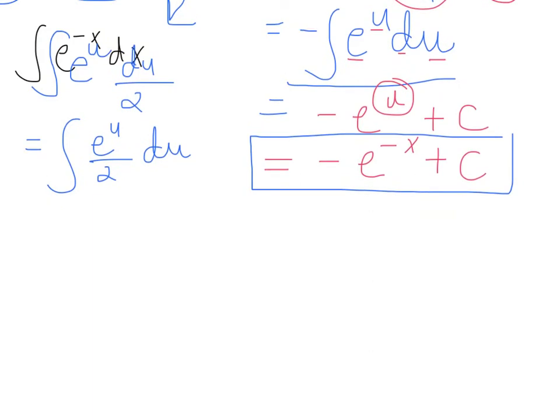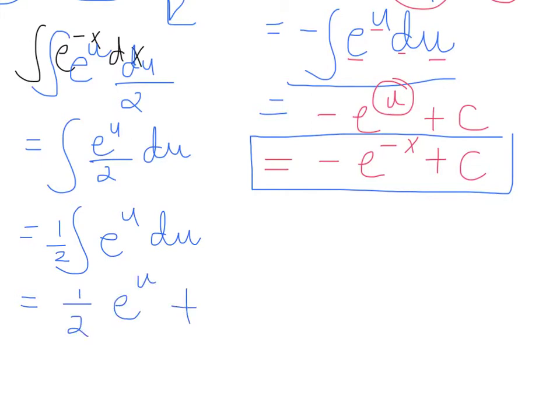At the same time, this is also equal to the integral, so you can put the 1/2 outside, it's a constant rule, then e to the u du. At this point, it is now like e to the x dx. So the integral of e to the u is also e to the u and then plus c. So this is equal to 1 half e, but the u is equal to 2x, so you have to return the 2x and then plus c.